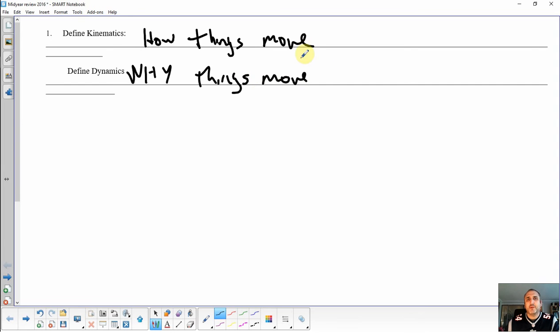If you can kind of remember, the kinematics, this is all VI, VF, A, T, D. How fast is an object going? How far does it go? How long does it spend moving? And we usually set up a little chart with that.